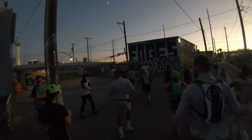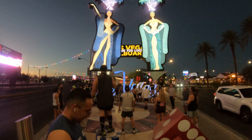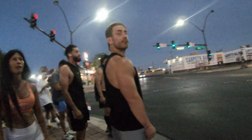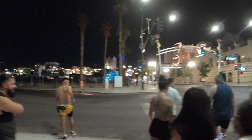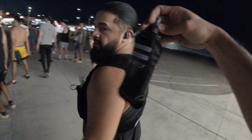Some of the things that stood out to me and verified our direction were definitely the bandanas. The bandanas were something that a couple people had out there. And another thing that stood out to me was having good performance wear. Since it was summer and it's hot out here in Vegas, having a nice cutoff tank keeps you cool and makes you feel good. And more importantly, also the accessories that come with the running clubs. Now, carrying individual bottles like my man German did here, made sure that he was a hero to everybody who forgot their water, including me. So this gives me a note that this could be a potential product to launch later on.